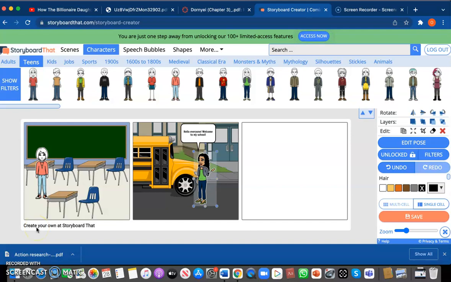When students finish working on the stories, they just need to click on save in order to save the storyboard, and it can be visualized in class, or they can share it with peers or send it to the teachers. So I hope you will give it a try and give me your feedback.